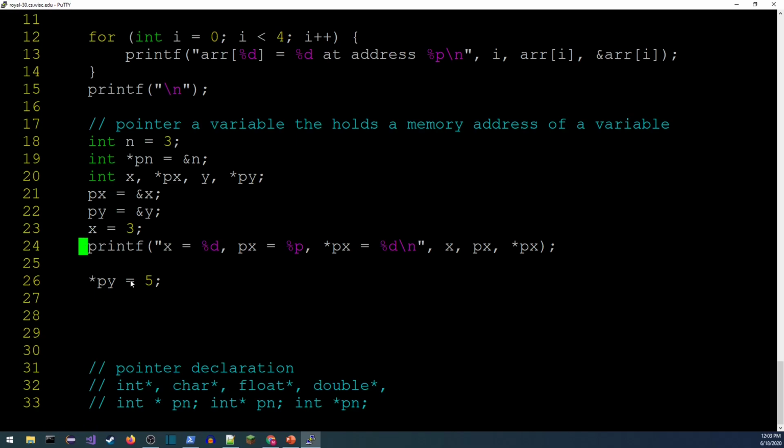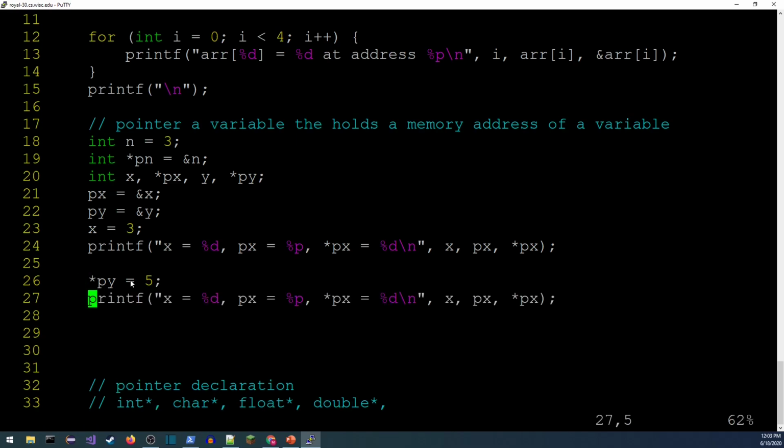So let me just grab a copy of this print line. We'll paste that in here. And now let's print out y. We'll do py. Whoops, I missed. Dereference py.